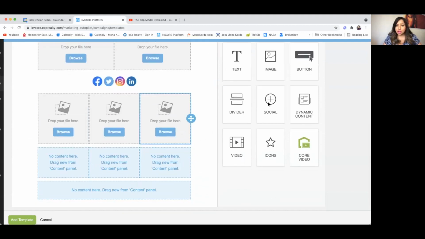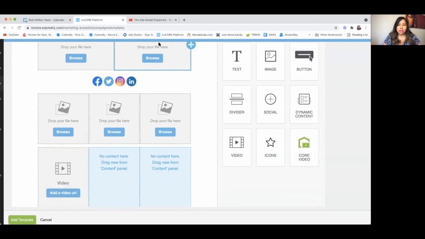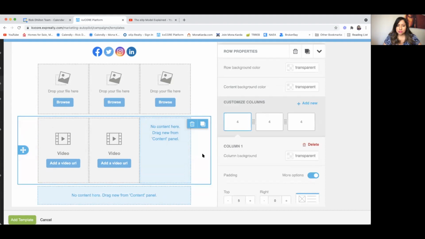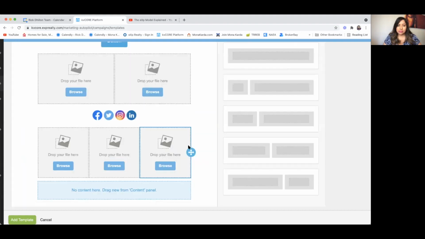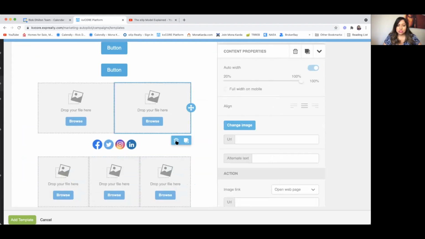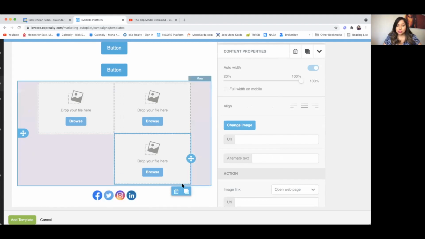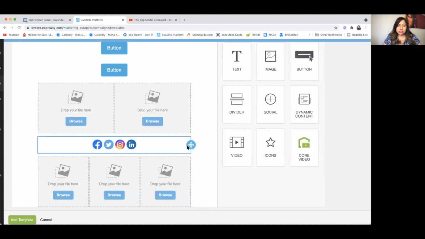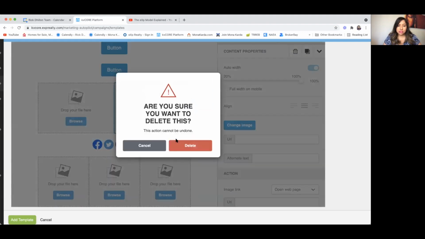I would also do video of your property, depending on how many videos you have. And I would be putting all that in here, okay? So I'm just gonna delete that part for now because ours doesn't have all that. Even this, I'm going to delete. You can delete it by just clicking the trash can. You can duplicate it by using the duplicate button, I guess that is. So let me just delete those two because I'm not going to be doing that.